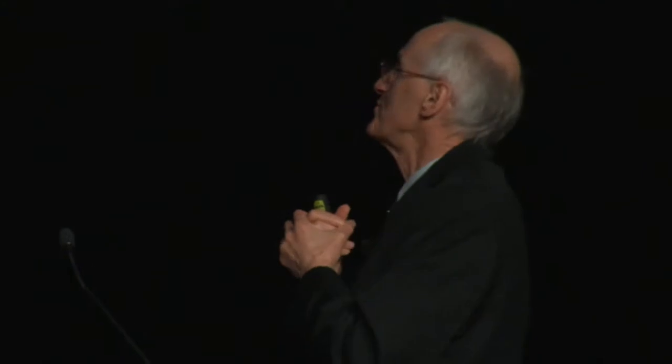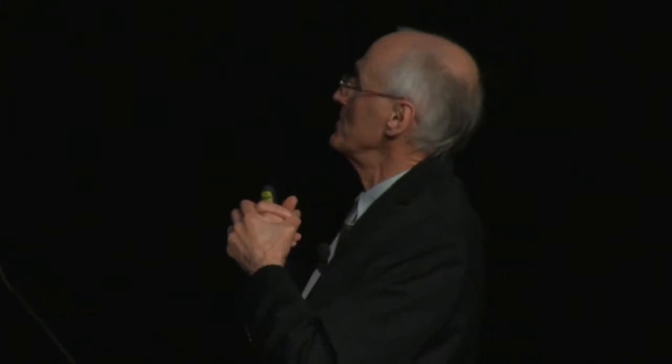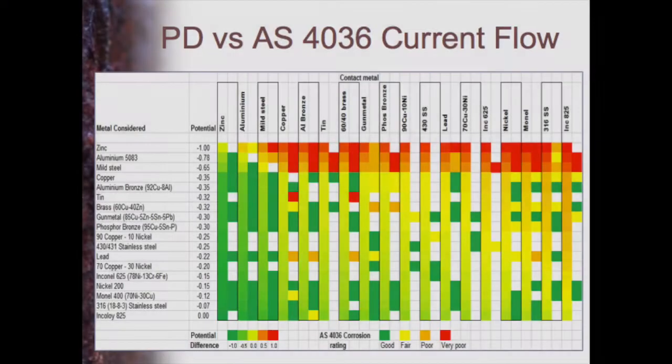This is a table I've made of the results of the work from the standard, and I'm not going to go through it. It's a little bit busy, but what it shows here is the metal considered. So these are some of the metals that they looked at, starting from zinc, aluminium, mild steel, etc., moving through various copper alloys, nickel alloys, and right up to the end there. And then you join a second metal, the same sort of metal there.